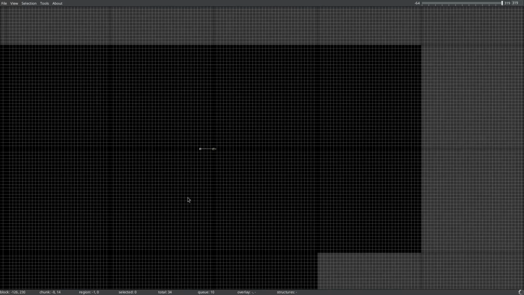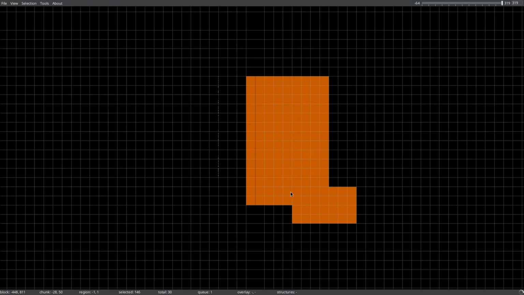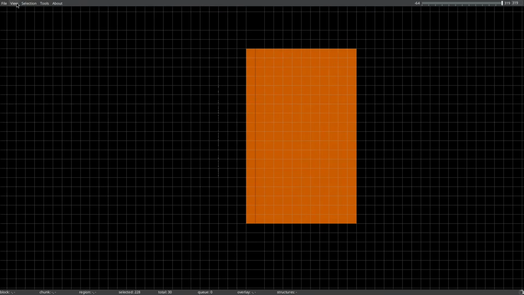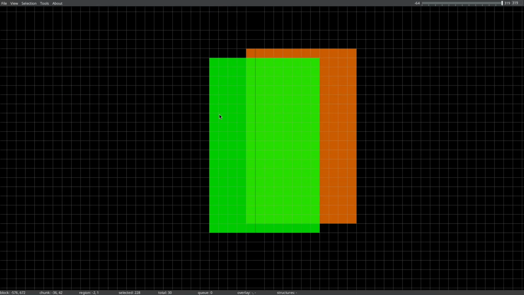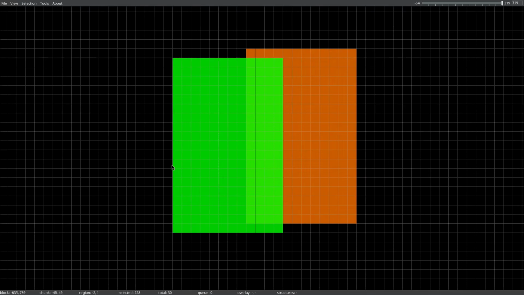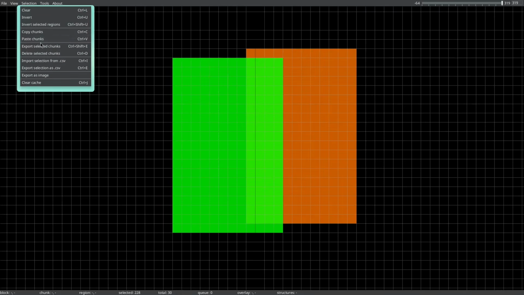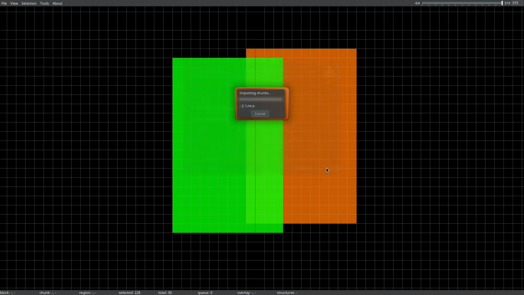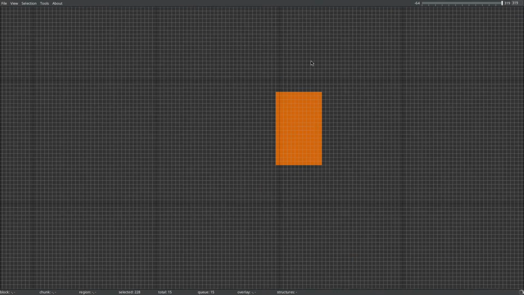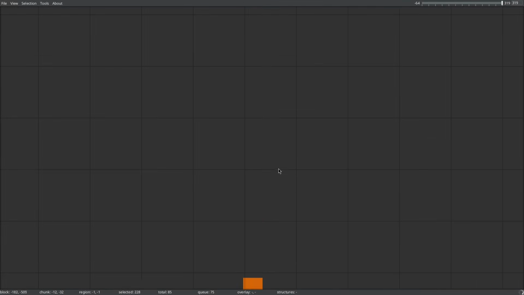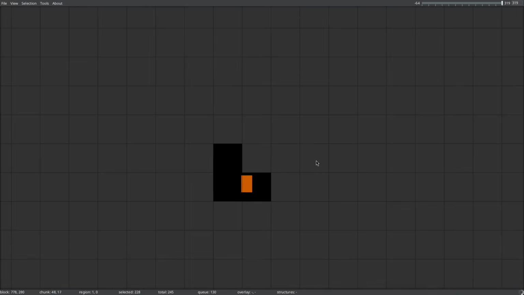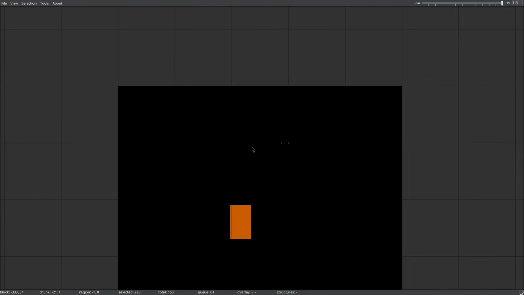And all you need to do is wherever you see world generated in, just zoom in on that area, find some of your empty chunks. In this case, we're just going to grab this area. We're going to do selection, copy chunks, selection, paste chunks, and then just make sure this green box is over whatever you want to get rid of. We're going to paste that. Okay. And then I saw some more up here. We're going to let this take a second to reload.